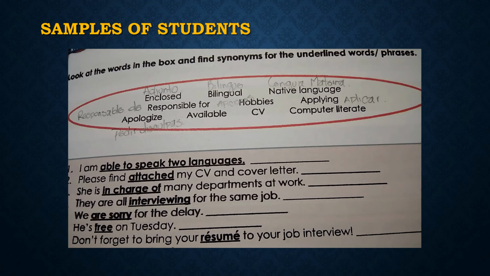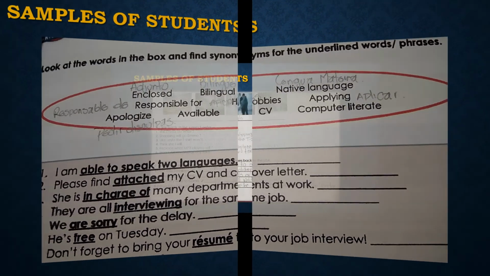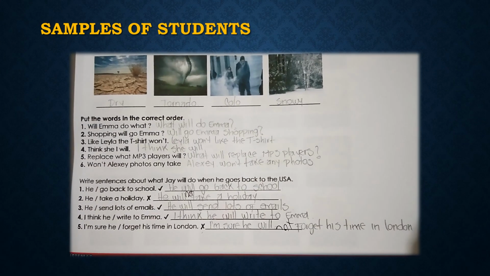This is another example of how the first language is used in order to try to identify the uses and the meaning of the vocabulary in English. In this example, the student is trying to make a future sentence. As we can see in the first and the second exercise, she made a grammar mistake when she put the subject after the main verb.